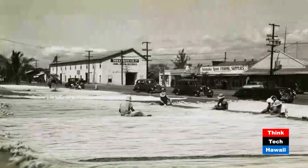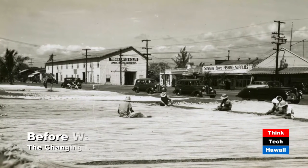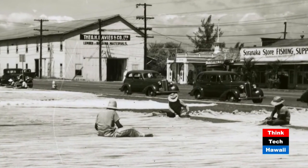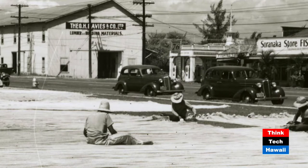Let's go back and start from the very beginning — how that piece of land looked and was used much differently. This is a photograph from 1940. In the center on the left, you can see there's a Theo H. Davies Warehouse, which today is the site of Ward Plaza. On the right-hand side, the Soranaka store with fishing supplies — that strip is where Ward Warehouse is today. In the foreground, men are working on fishing nets because Kewalo Basin was the center of where all the fishing boats came and went from Honolulu. The buildings you see here are industrial — light industrial. There was nothing touristy about it. It was a living, working neighborhood.